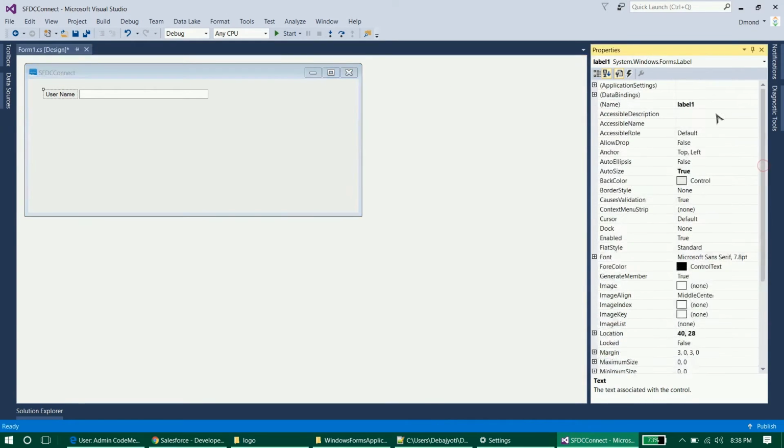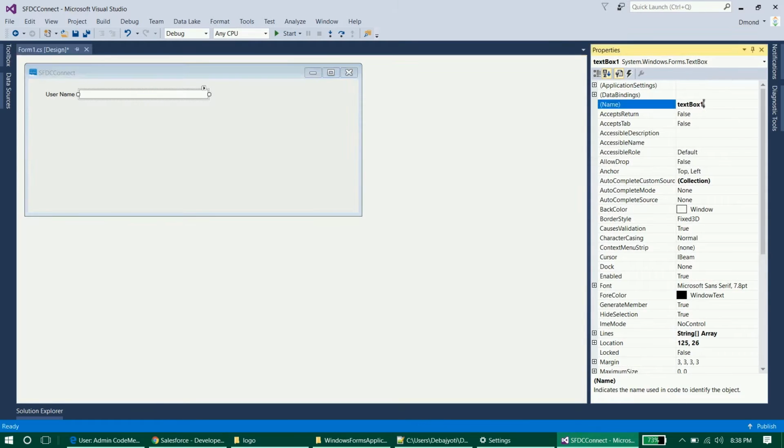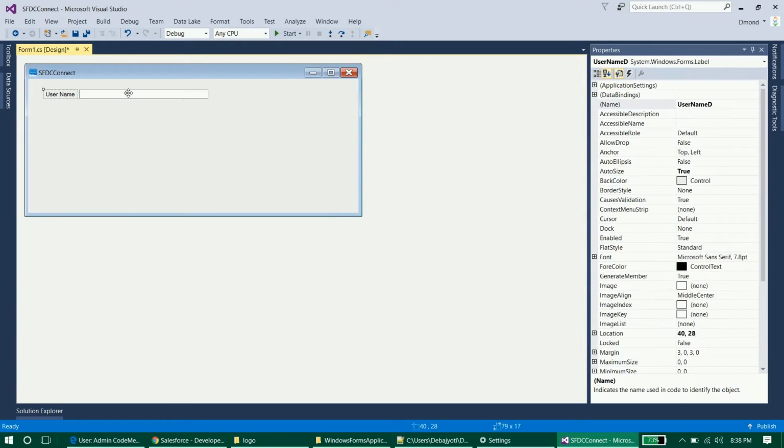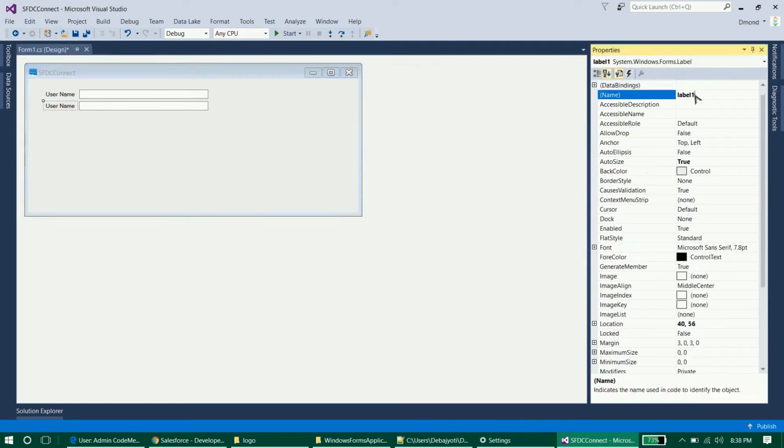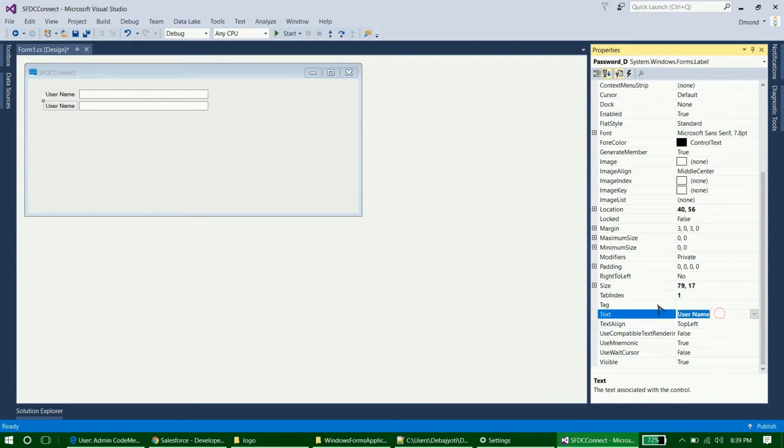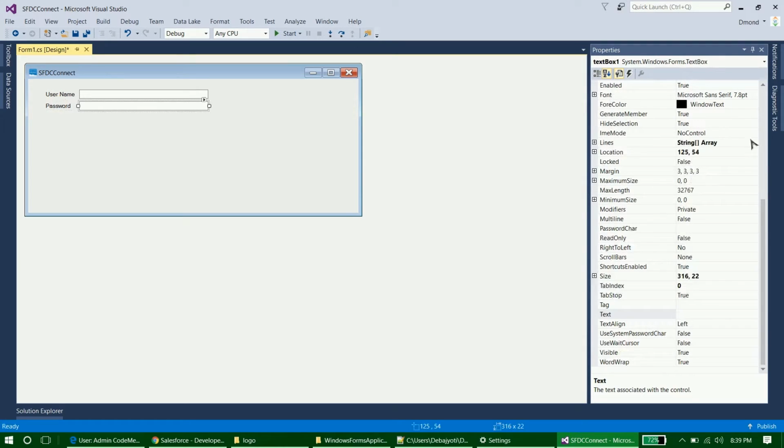Now this application has been designed for production because we have hard coded the URL. You can easily use a dynamic option like a radio button or pick list, a list of values for your org. So we are providing the API name, or unique name, for this text box. Now pressing the Ctrl button and dragging, you can easily clone the selected components. So I just did that. I'm using another text box for the password. This is the name of the label, the API name, and here I will type password. So the text of this label will show as password.